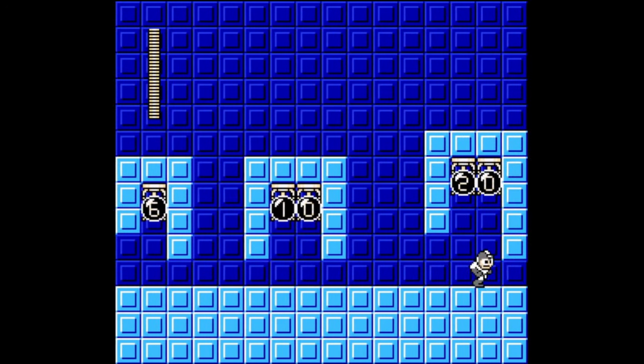You're not supposed to be able to walk and shoot Metal Blade at the same time, but if you cancel your Mega Buster, you can, and it's nuts. Oh, you can do this too.